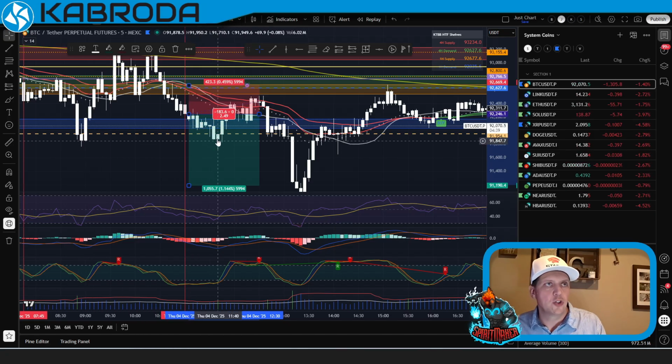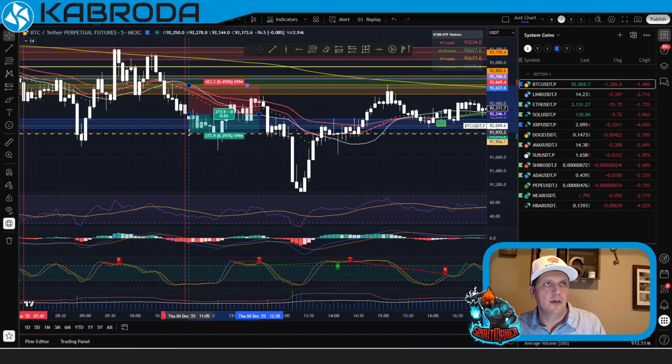Right here, you see this wick down like this, right at this zone that I'm talking about. That means it came and took the cash that's sitting there that other people put stops on, thinking this was going to go up for the day, and it came down and cleared them out. You also see this right here started to show push up. So I would probably have got out somewhere on this candle.